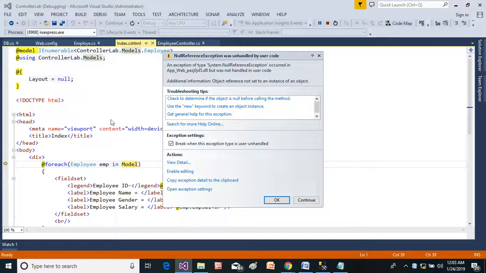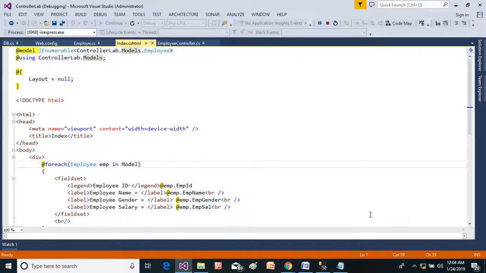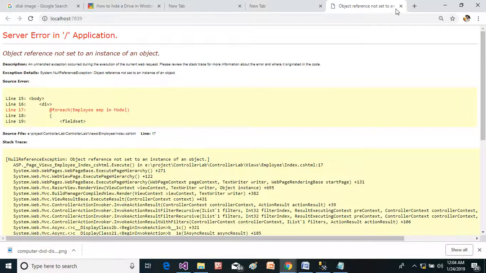There is some mistake, I think. Let's put a breakpoint and see what it does.